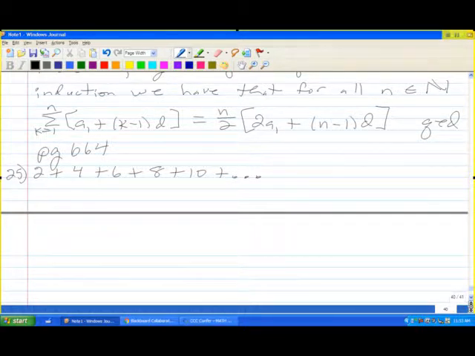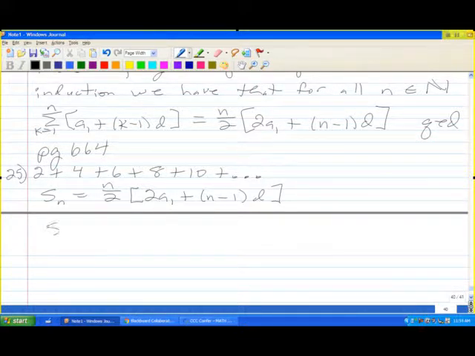So we know the formula for the sum of the first n terms of an arithmetic series. Let me denote the sum of the first n terms by the notation S of n. That's equal to n over 2 times 2a1 plus (n minus 1)d. I can either use the first formula I gave you, n over 2 times (a1 plus an), or this second formula. Since I don't know the last term, I'll use this formula.